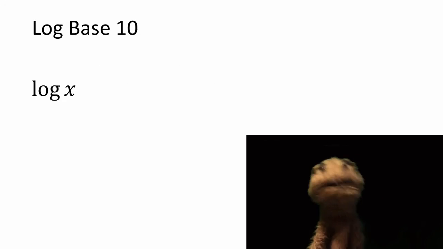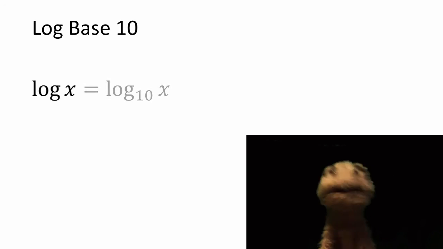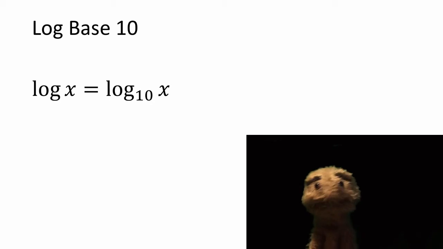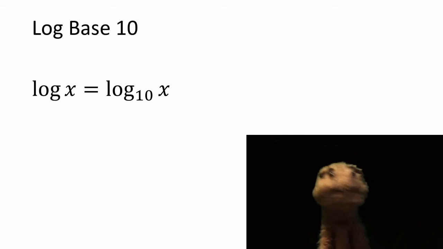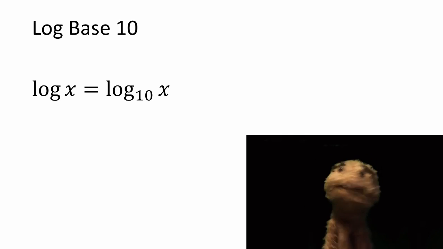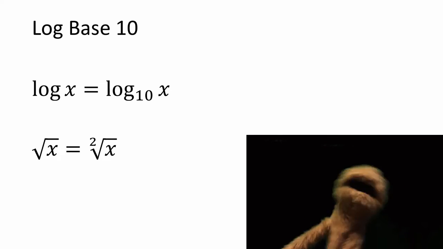The next special logarithm is the log base 10. The log base 10 is written like this. The log of x is the same as writing the log base 10 of x. The thing is, mathematicians wrote the log base 10 of x so often, so they all figured, well, let's just establish that if there's no base written, it's 10. Just like how they got tired of writing the 2 in the square root, because you write the square roots so often.